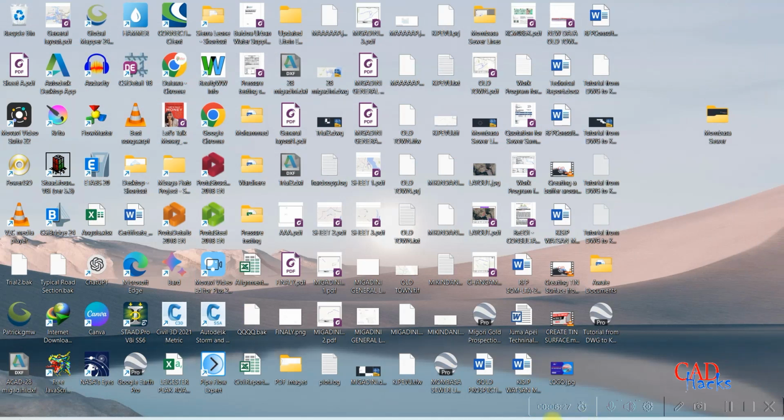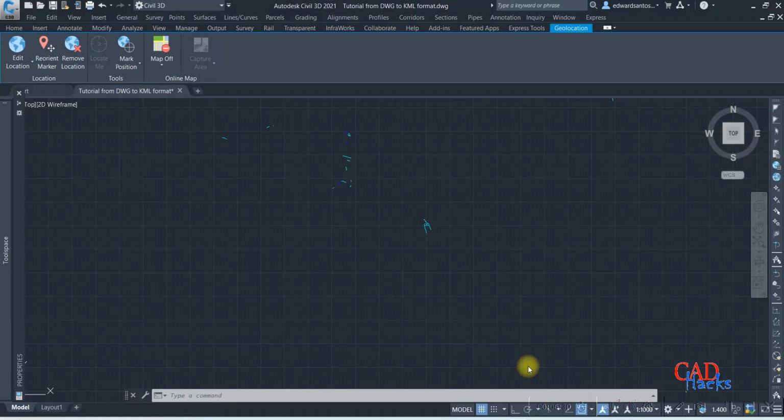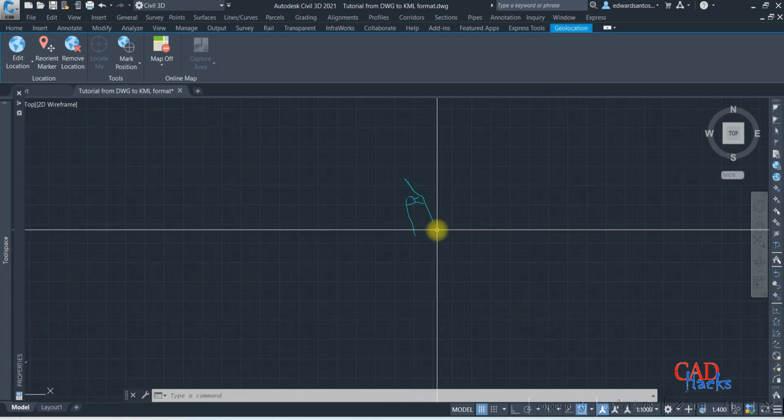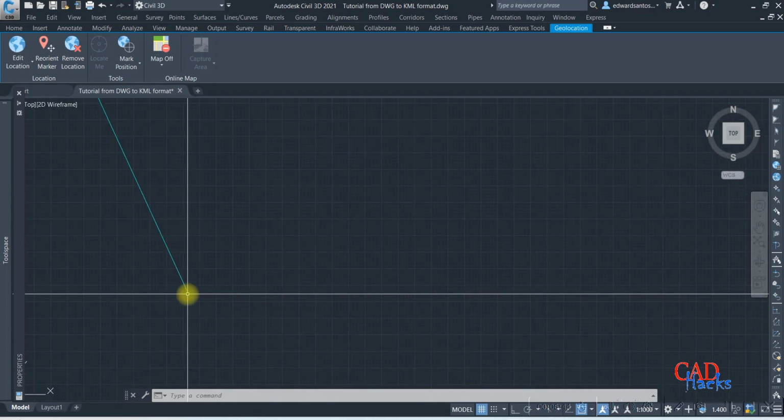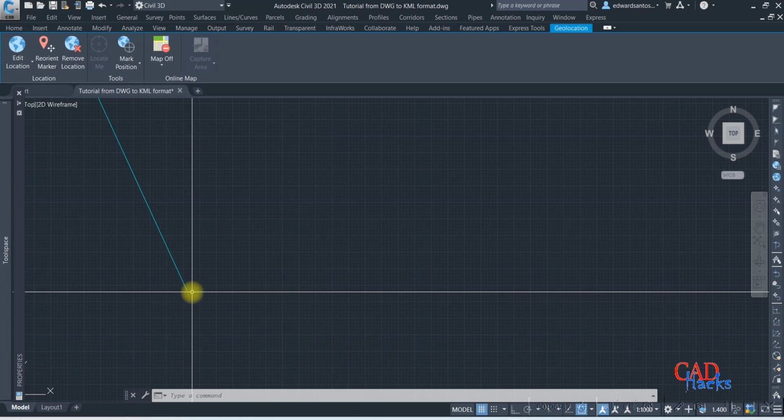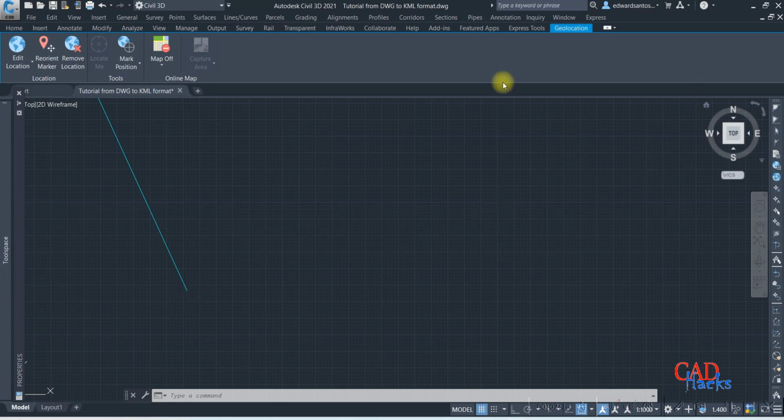So basically this is how you do it, and that's how you export it, just using the command, once you define your system, then you are good to go. Just be sure when you are converting and setting the coordinate system, because you need to know the coordinates. In this case, I know the coordinates of this point, and I will comfortably identify it when I load my map. We identify the point, click on that location, put the pin there, then reorient it so that the angle defines the north. After that, you're good to go. You can use the map export command, then you have it. So that's how you do it.